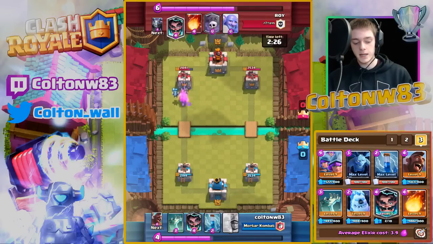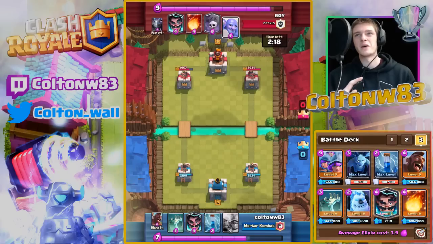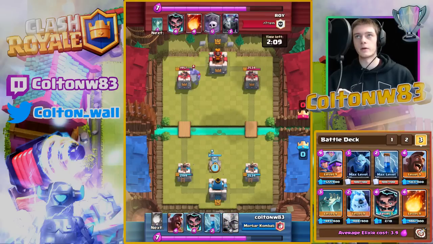I am slightly behind Elixir, but I am ahead in tower damage, so... I think my Fireball was probably too greedy. Honestly, the Tombstone wasn't going to do anything, so... And I only hit one Elite Barb. I did hit tower, but I think I should have just not Fireballed there. That was kind of a greedy move. I should have just set up defenses in the back, preparing for whatever his defensive troops were, which they ended up being Elite Barbs.